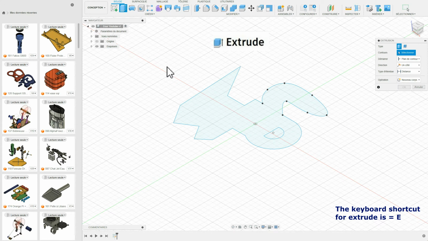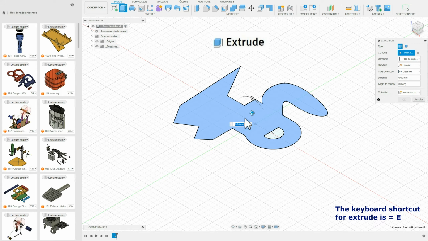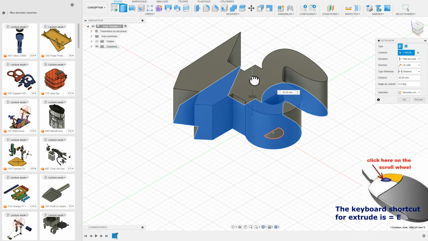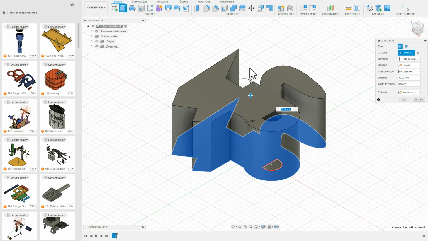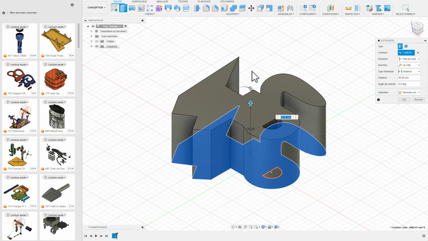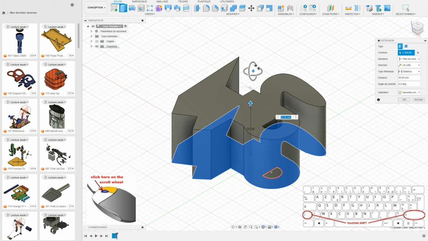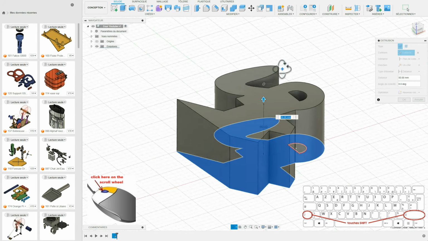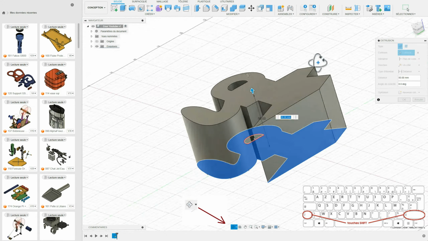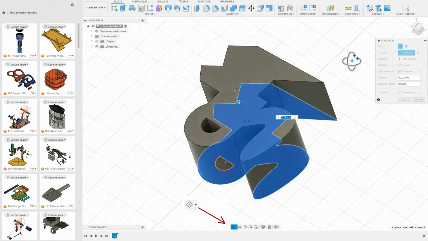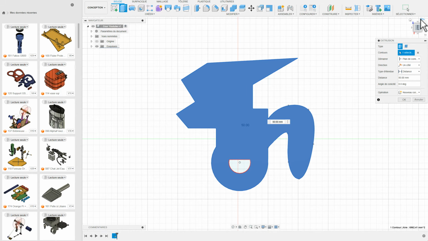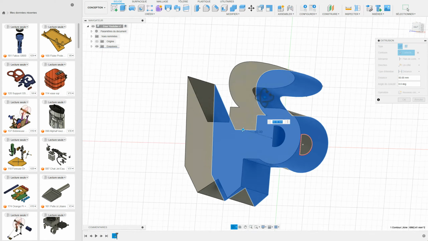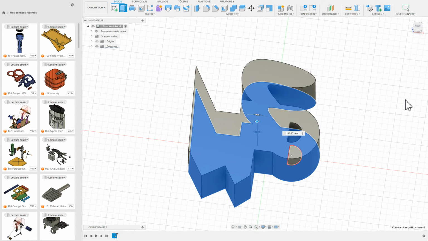Then I click on Extrude, I'll select this surface to give it volume. Now since it starts to stick out a bit on top, I'll lower it. For that I need to hold down the middle mouse wheel and drag it down. If now I want to rotate the volume, I hold Shift and the mouse wheel and move the mouse. Or click on the small icon that lights up in blue here at the bottom. Another option is to click on the cube at the top right, to highlight the face you want to work on. I'll move it a bit more, I'll leave it in this position and validate.